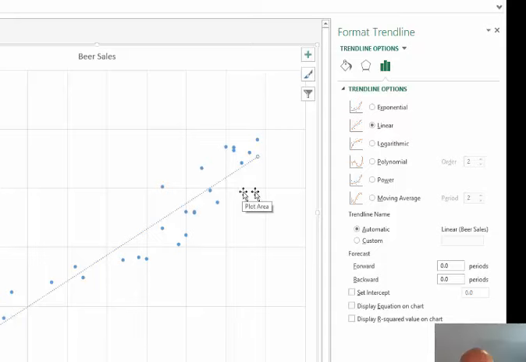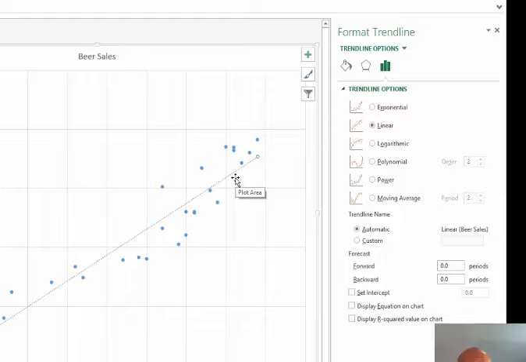And for a linear trend line, it uses the least squares method, which essentially minimizes the vertical distance, if you will, from all the points, a square of the vertical distance actually of all the points. And so by minimizing that, it's going to get a best fit, if you will. And so that's pretty cool.